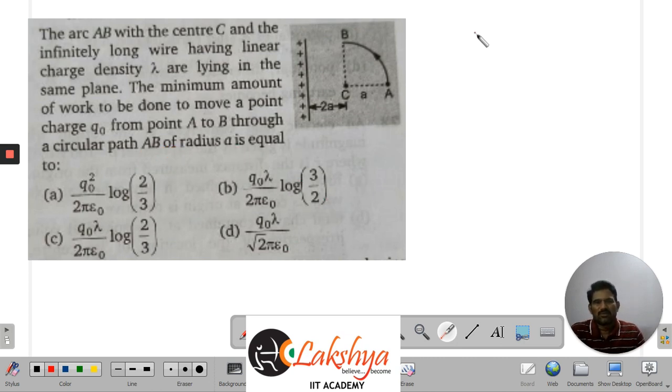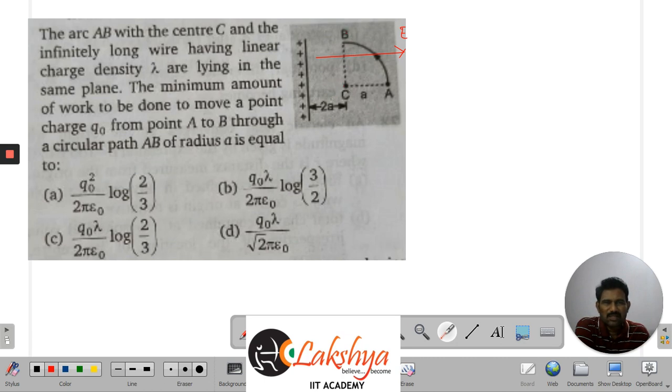That means now here they are moving a charged particle from here to here, right? And so now here the direction of the electric field due to this will be along this, because it's infinitely long. I will represent this direction here. The direction of the electric field will be along this line here. So the direction of the electric field due to this wire will be away from that wire, you can say. So this is the direction of this electric field here, right? And so from this what we can conclude is this B and C will be normal to this electric field. They are normal to the electric field, which means they are at the same potential. B and C will be equipotential, we can conclude here, right?